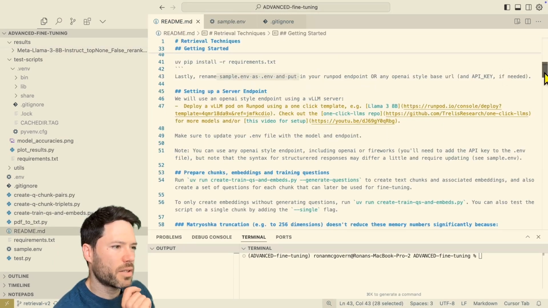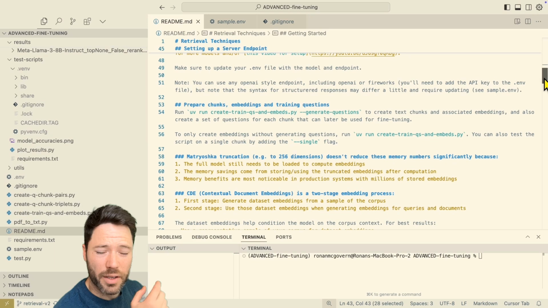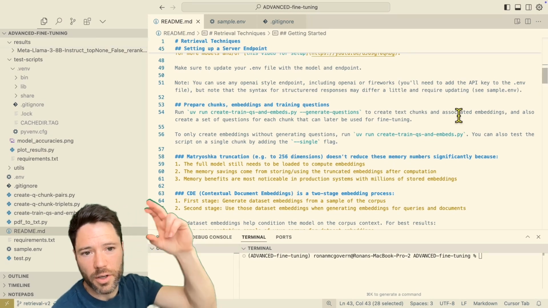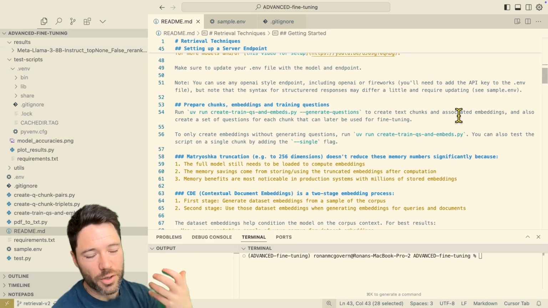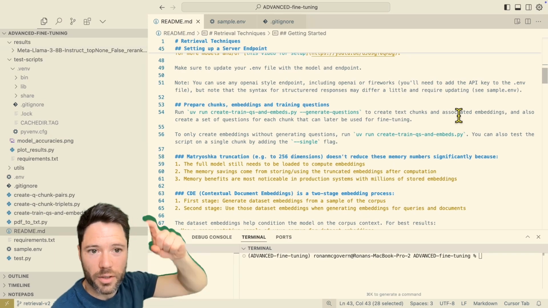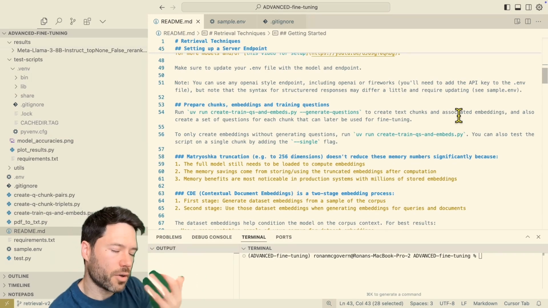So I've installed that, set up my virtual environment. And the next thing I need to do is create embeddings for my document. So basically I need to split the document into chunks. I actually use a method that will cleanly extract sentences instead of breaking sentences in the middle. The chunks will always have a whole number of full sentences. Again, you can check out my earlier video on retrieval for that.